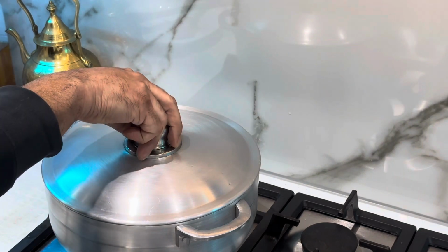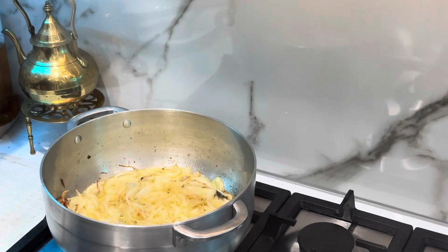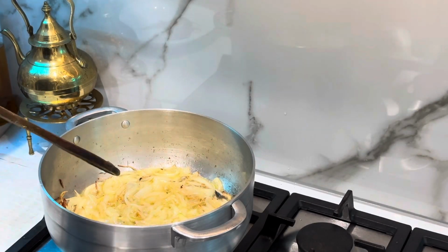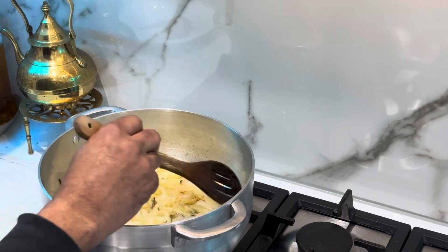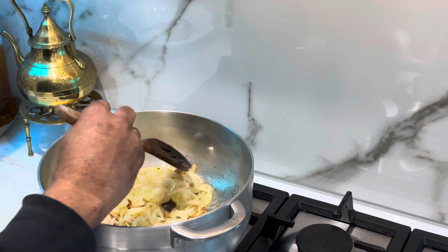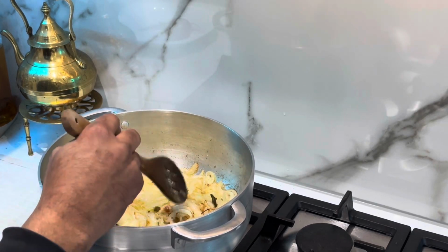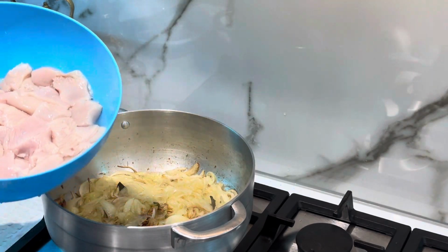Let's see what's happening. Oh, check this out. Give it a little stir. See that? Nice golden colour. It's not even burnt. Lovely, this is how I want it. I'm gonna add my chicken in. Obviously I've cooked it. My chicken breast gone in, there's 2 kg there.